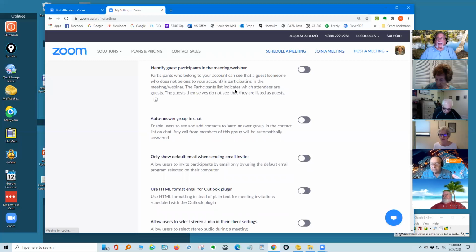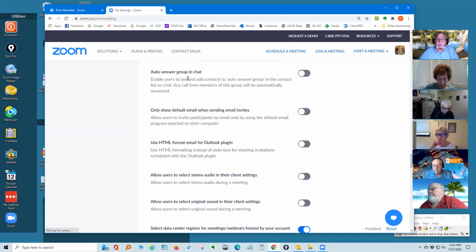But that means everybody has to register to your Zoom account and then use that registration to sign into the meetings each time. And most of us don't bother with that. We do it our own way. We have our own way to control, and we sometimes want the meetings as open as we can, and so we don't go to that extreme. So I leave that off.